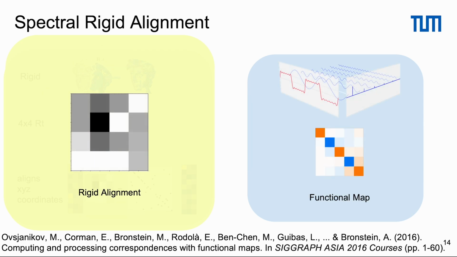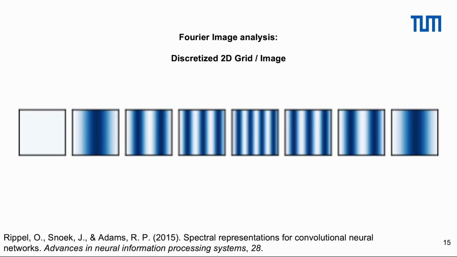So what's the magic here? It really comes from the spectral domain. Usually, as we know, spatially complicated problems could become simpler when performed in the spectral domain. So that was the concept of functional map. We'll go through some intuitions, and eventually I want you to look at it just like a regular linear rigid alignment. To perform anything in a spectral domain, we first need a set of bases.